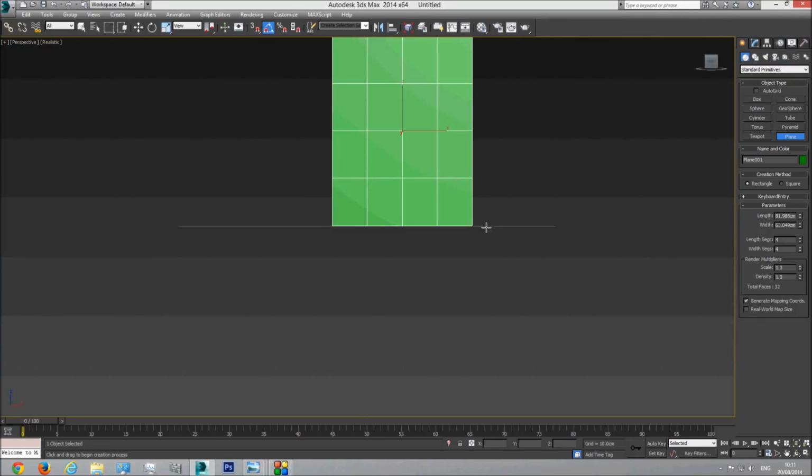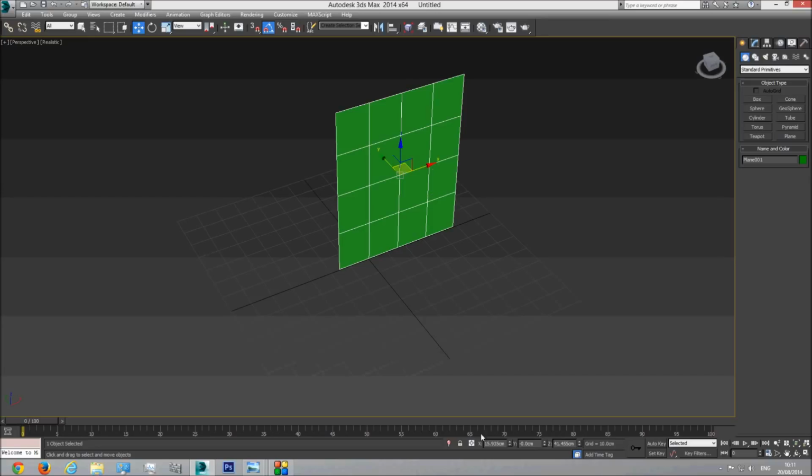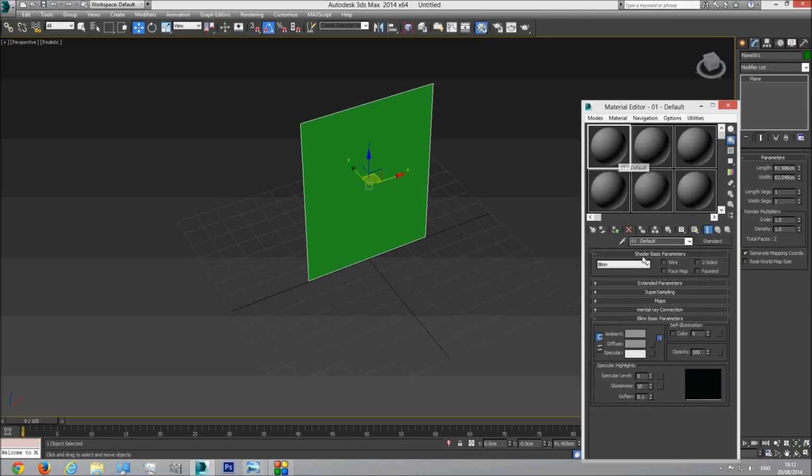and I'm going to go to perspective, center it in the x-axis and center it in the y-axis, but not in the Z because the bottom is at 0 and that's what I need. Now I'm going to decrease the segments to 1 because I don't need the segments, and I'm going to apply the blueprint to this plane.